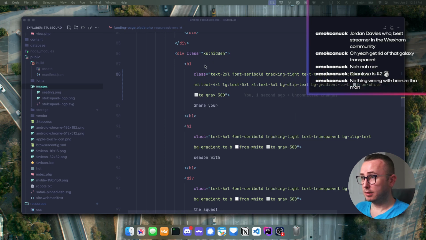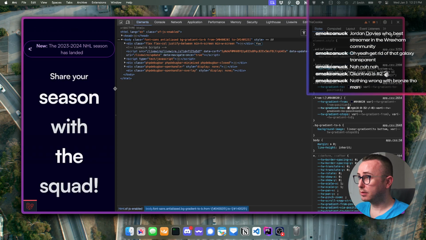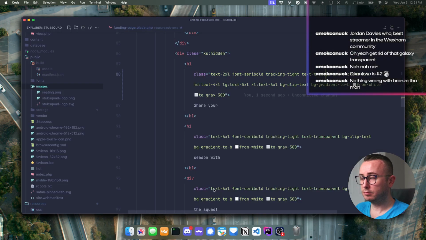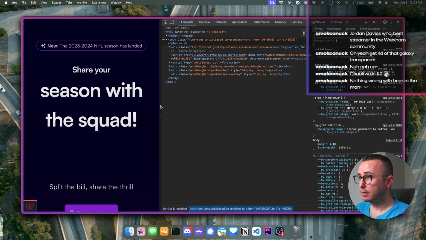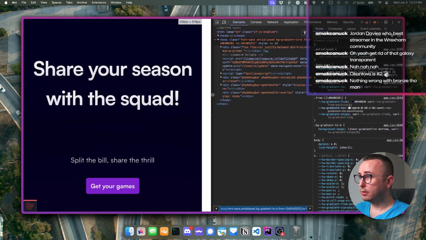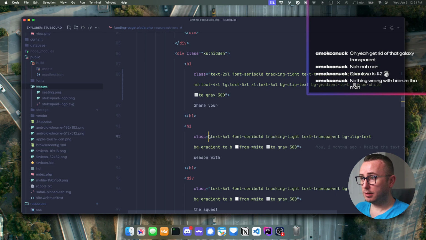So let's just see what that looks like if we shrink this. Why is that? Oh, because that's right. Okay, we're gonna go like this.